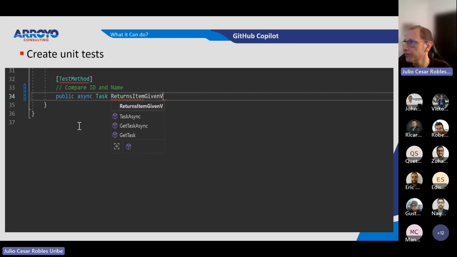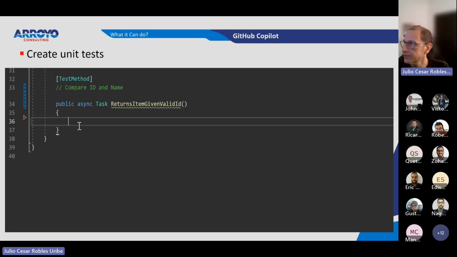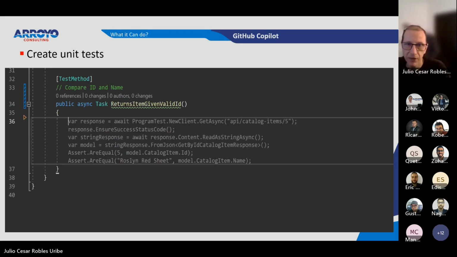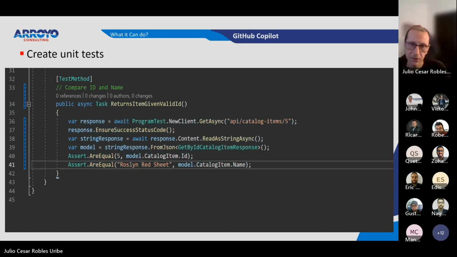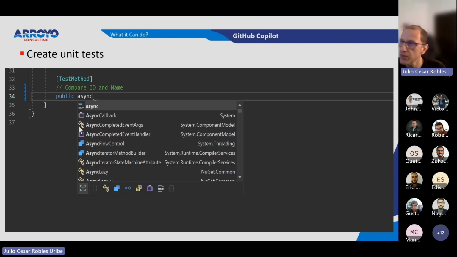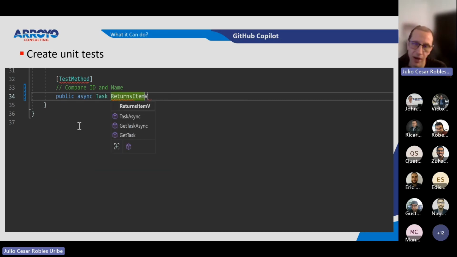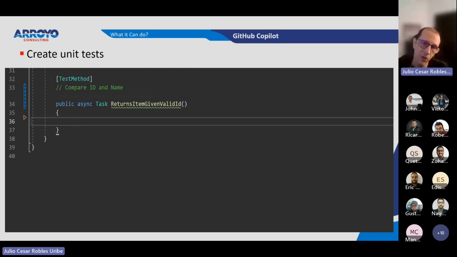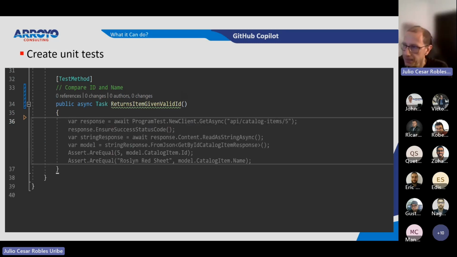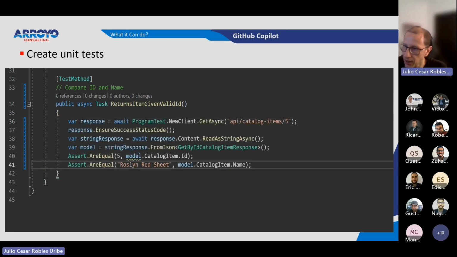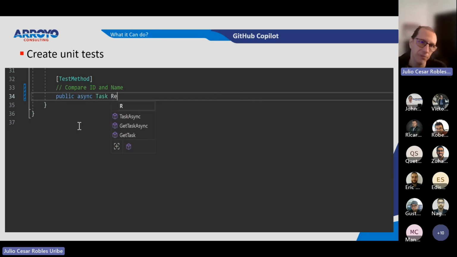There are more things that you can do here, and like I said, you need to train Copilot, because the first suggestion that Copilot gives you is not the best approach. So you have to try it many times, and after that choose your best option. That's a normal behavior, because we are expecting Copilot to suggest the best option.